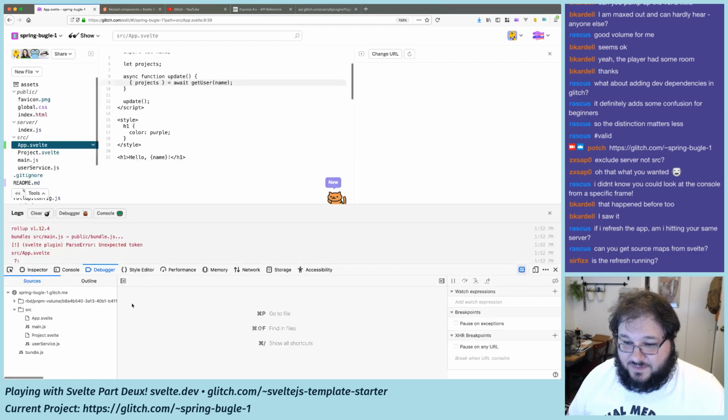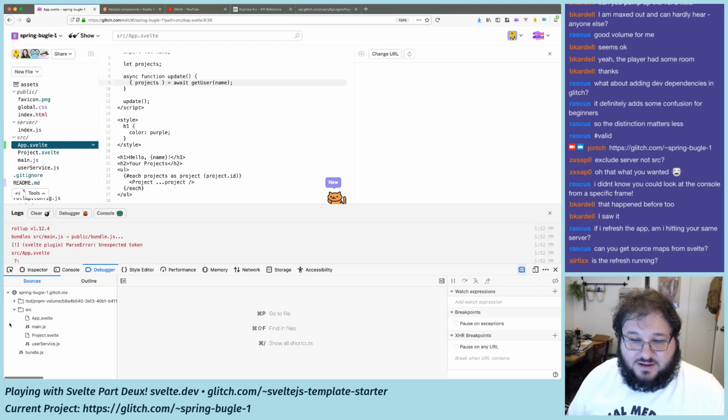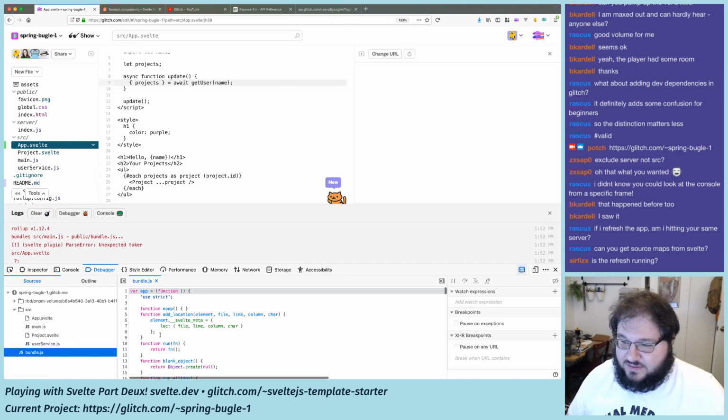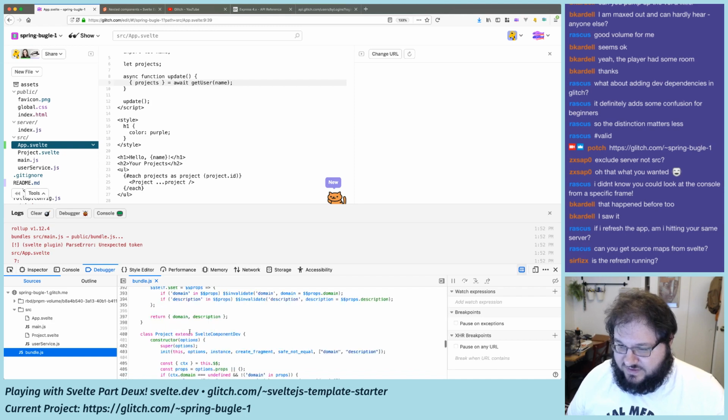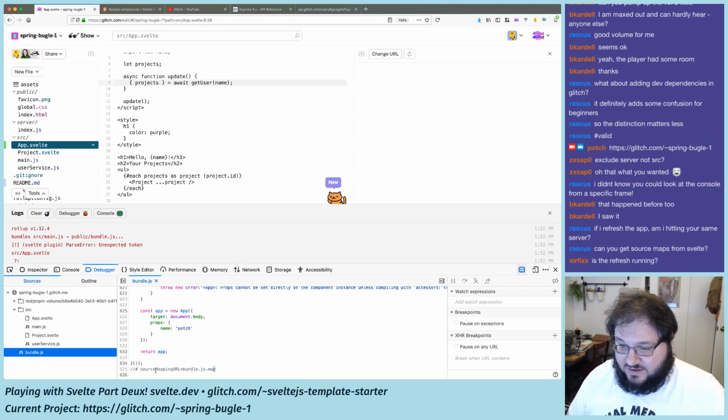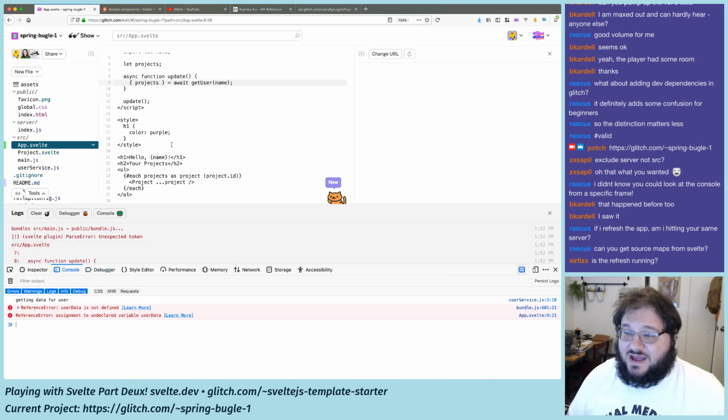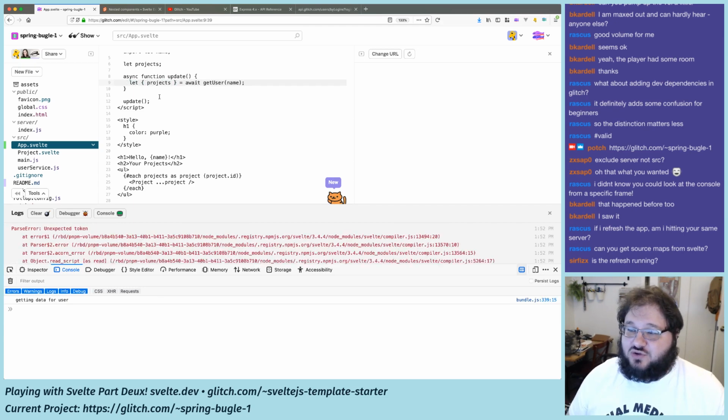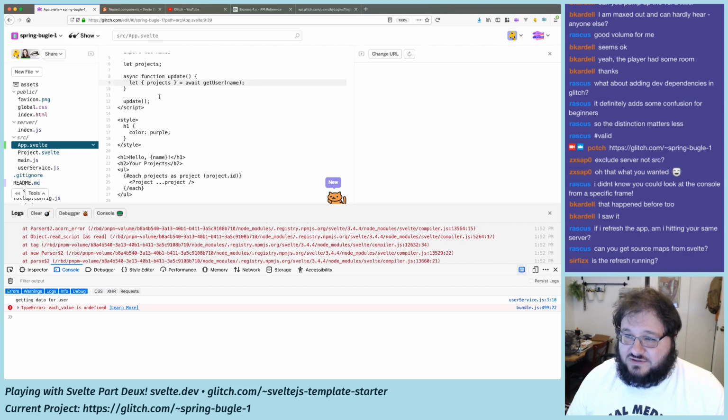Okay. I don't know if you can see this, by the way, Raskus, but down here, these files being broken out means I am, in fact, getting a source map. So if I scroll all the way to the bottom of this, you'll see down here, source mapping URL equals bundle.js.map. So it is serving a source map, and that is giving me useful errors. And the reality is, it didn't compile. It didn't compile because you can't do this. Which is sort of a bummer. So let's figure out how to.